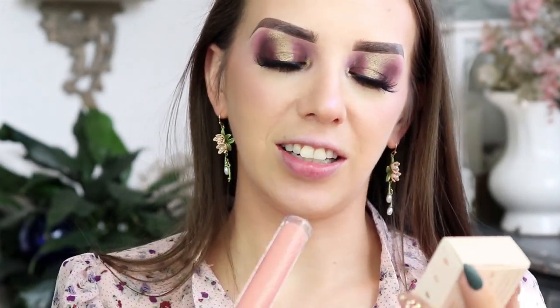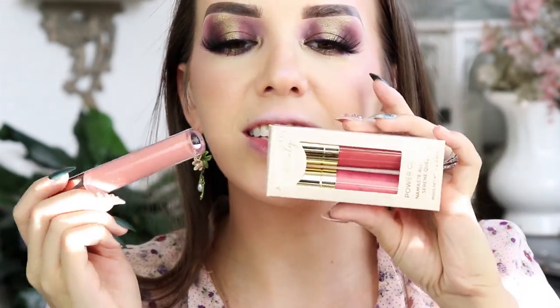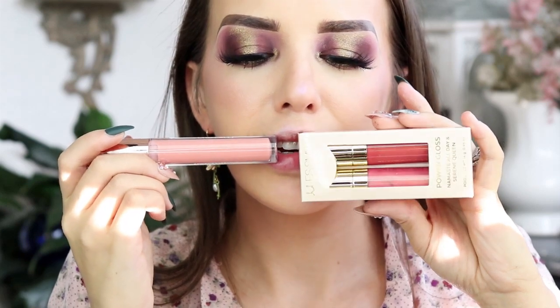Now I do have 2 sets of lip products here. I have the Iconic London Plumping Lip Gloss, and then I have these, and actually I think this one will look prettier. They're all lip glosses, so I'm just going to put on this one with this eye look. It doesn't seem to have a color or a smell, and it's just very sheer, which is fine. Has a little bit of a milky pink color to it. Oh, feels like peppermint. Yep. Like straight up peppermint on my lips.